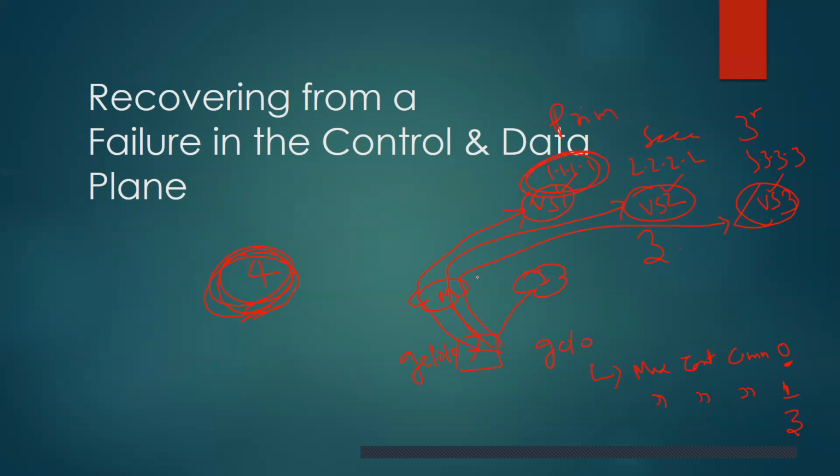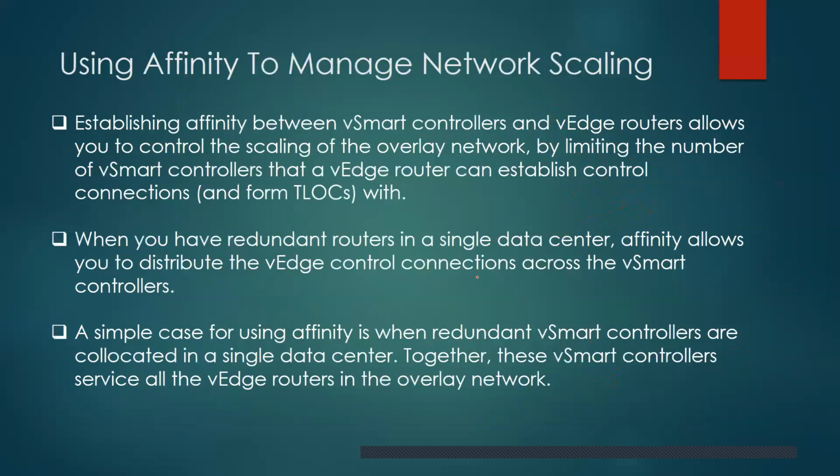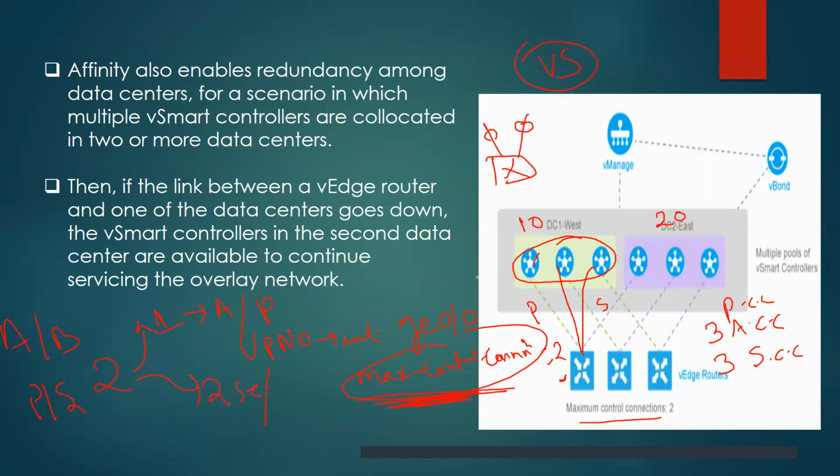Now the question is, let's go back to our main slide, how can we create primary and secondary? Even though we are going a little bit deeper inside this. Configuration number one is that you have to put these vSmarts into some sort of group first. So you have to create a group. I'll create in my lab two groups, 10 and 20. We have vSmart 1 and vSmart 2. One vSmart I'll put inside group 10, the other inside group 20. So now I have two groups.